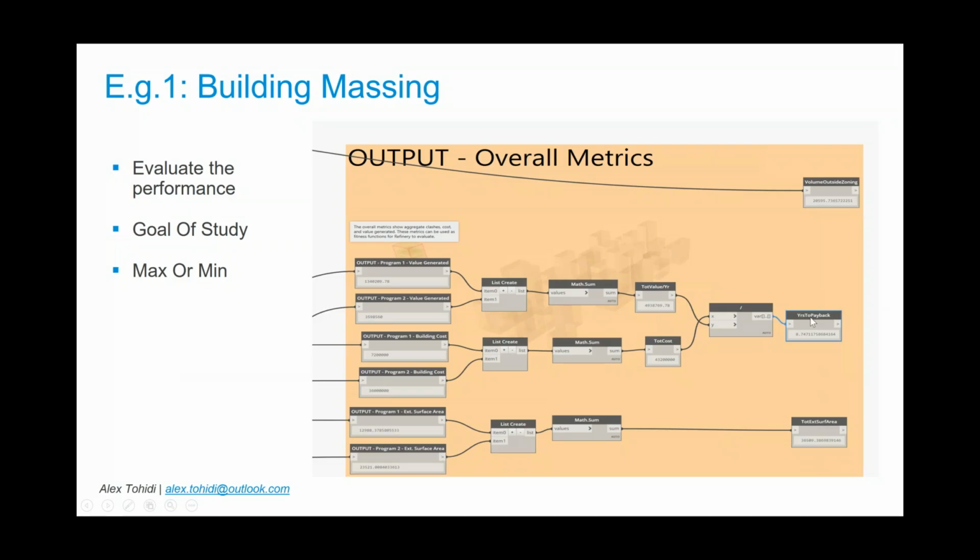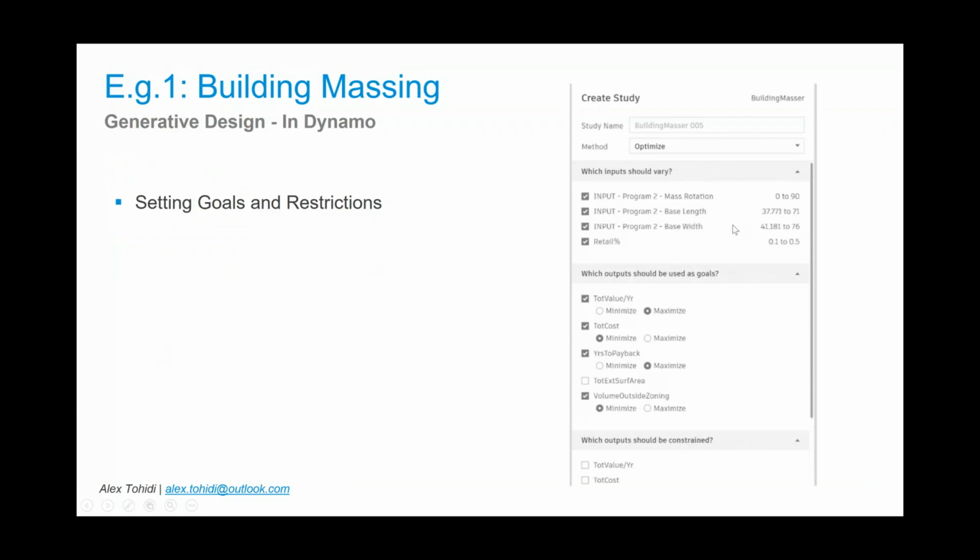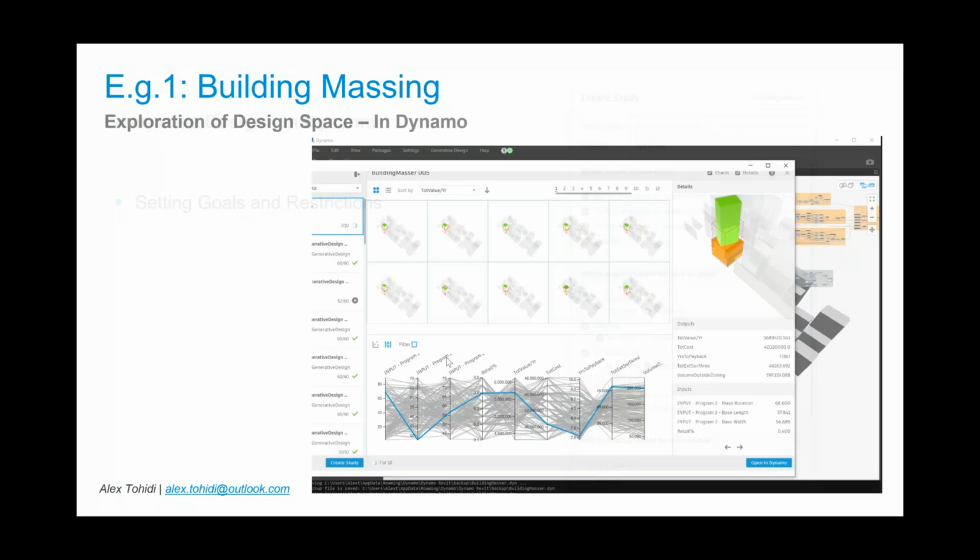So here, one output of our generative design is years to pay back. That gets calculated. This is the interface that Sam talked about. So there are certain goals you want to maximize, certain goals you want to minimize. You can even limit or constrain your input. I don't know, it might not be the case that you want a 90% retail project over 10% offices, so there would be a logic limitation that you can apply.